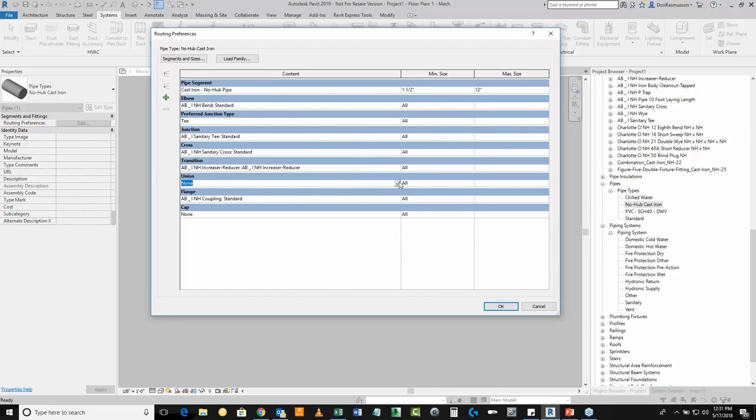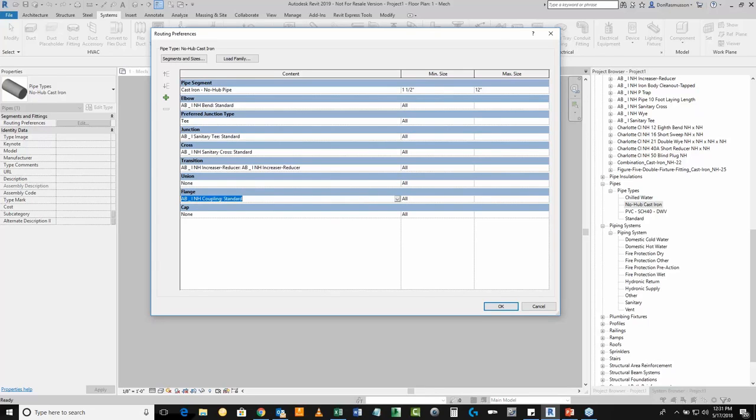I'll load that in. Now for unions, there can be a couple different scenarios. I don't have any unions loaded in here. We don't show a ton of unions typically inside of the Revit environment. I could see several scenarios, however, where that would not be the case, and we would be placing unions inside the Revit environment. I just don't happen to have a fitting loaded in here for this union specific connection.